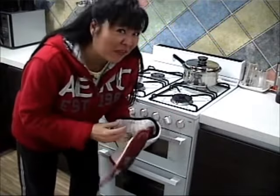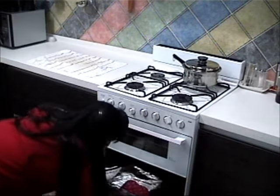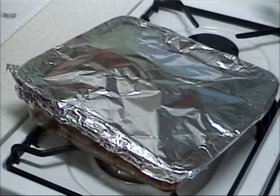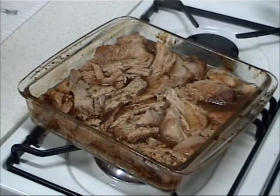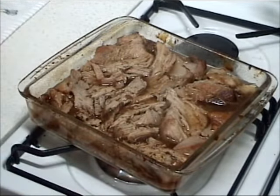Okay, it's been about half an hour. It's been sitting in its juices. Let's take it out. It's hot, so be careful. Oh yeah, baby. Oink, oink. Now let's shred it up.